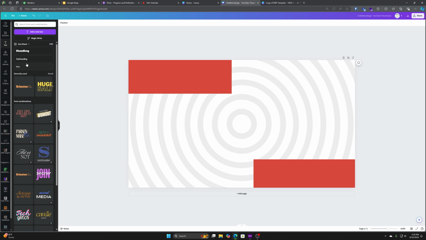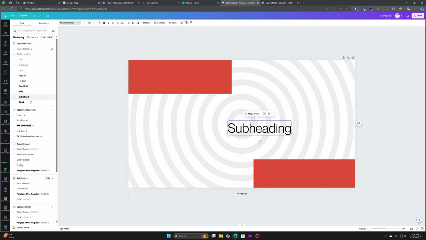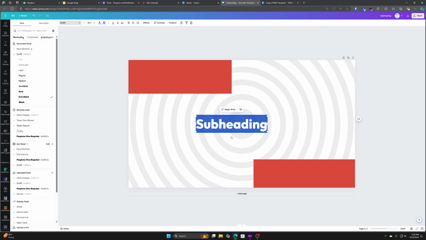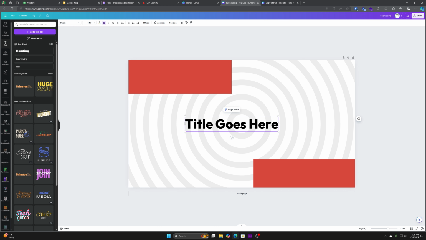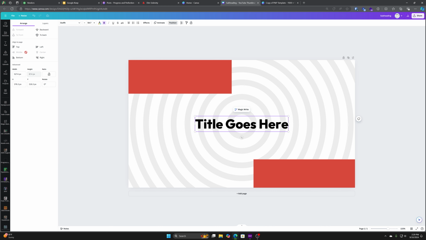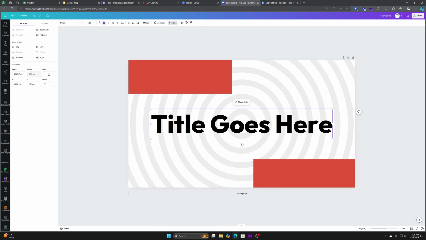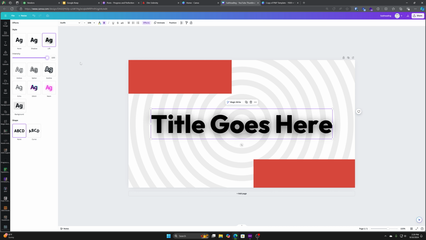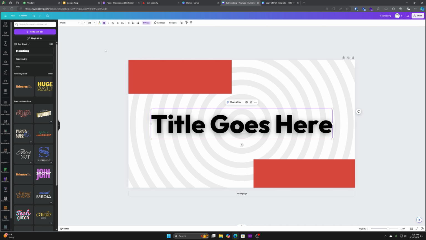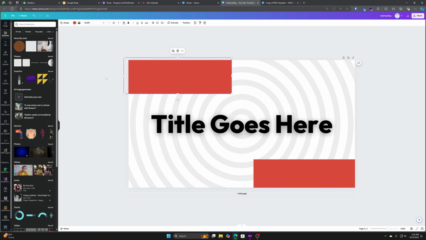Now let's say we had some text on here, and we'll just add a subheading because I want to get a different style. Let's say the extra bold here. We're going to put title goes here, and then we can position this in the center. It's already in the middle. We can hold Control and Shift and Alt to drag it so that it stays in the center, but also gets bigger. Then let's add a little bit of a lift here. We'll do that, make the intensity go up, go back down. All right. Now we've got this. Maybe we have another element. Maybe we don't. Maybe that's it.